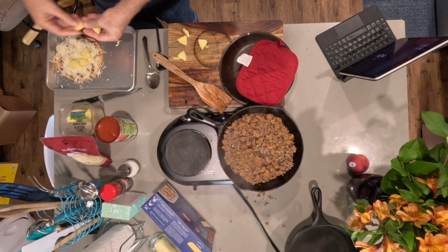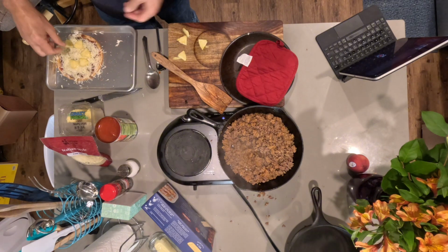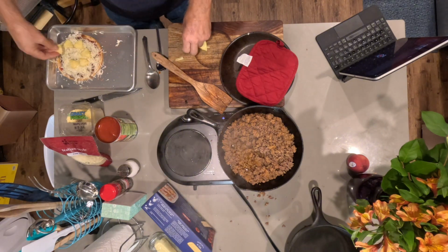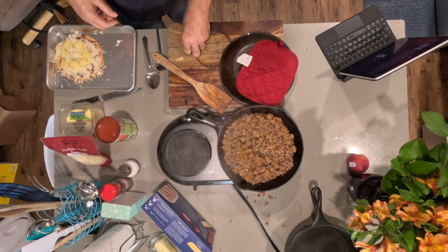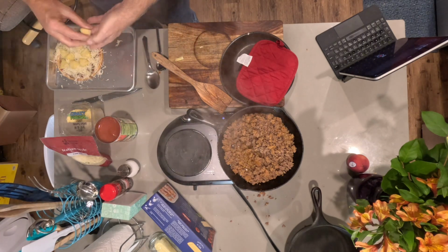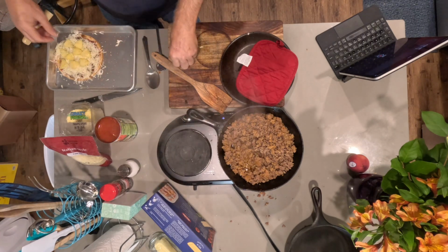pineapple on there. I like pineapple on pizza. I know some people don't like it. Some people say it's wrong, whatever. I say if you can stand it, you're eating it. You do whatever you want to do. Big one.